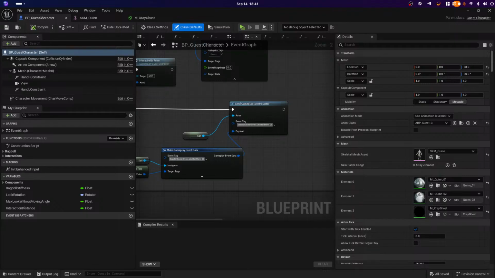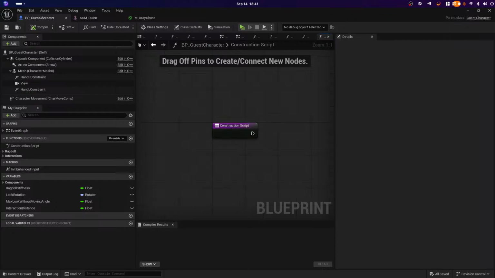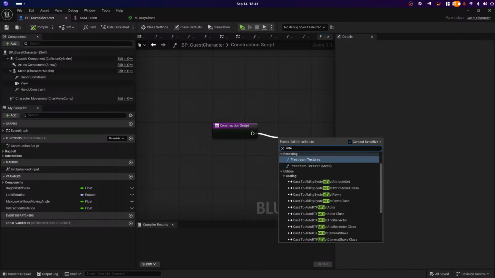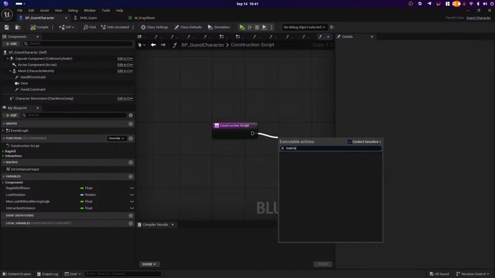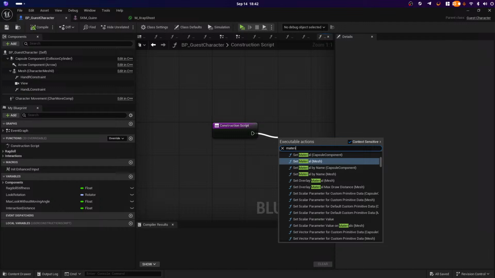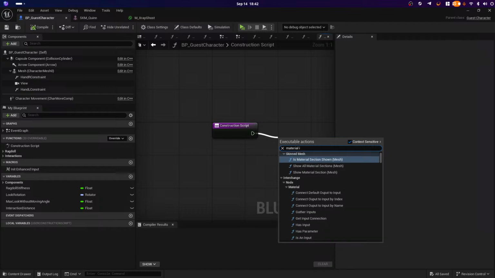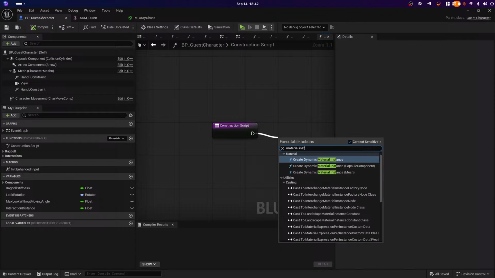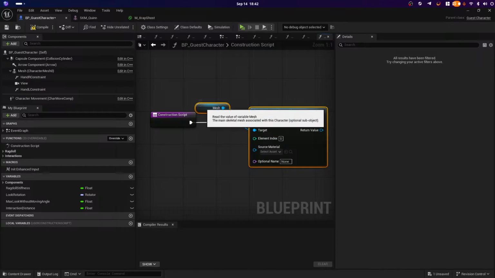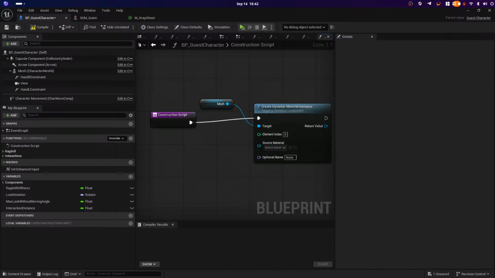So we're saying that in here, construction script, we should, okay, so we got create dynamic material instance, and it has element index.